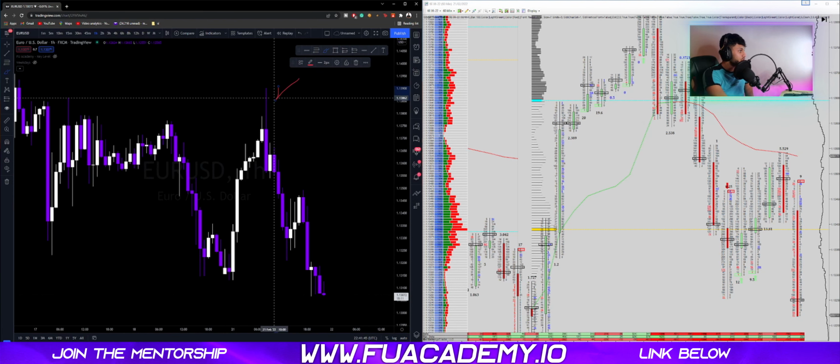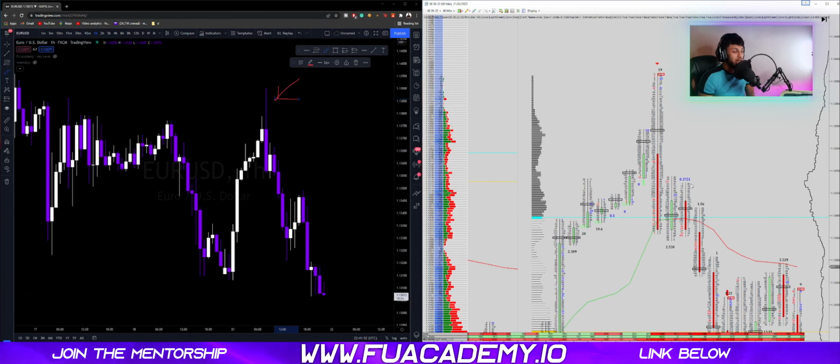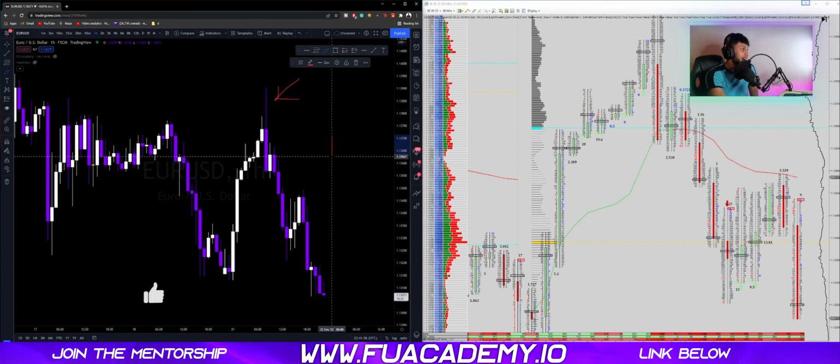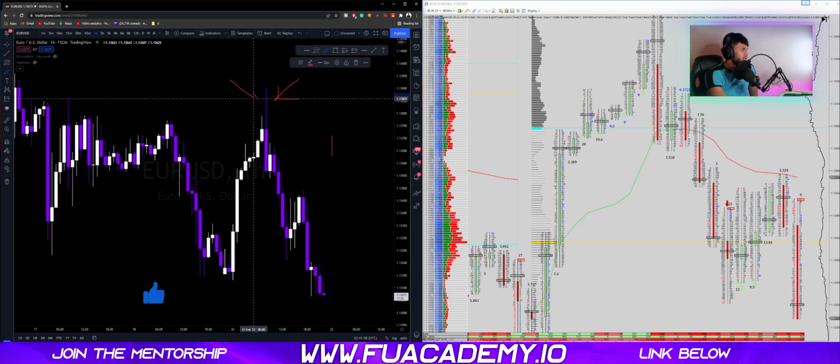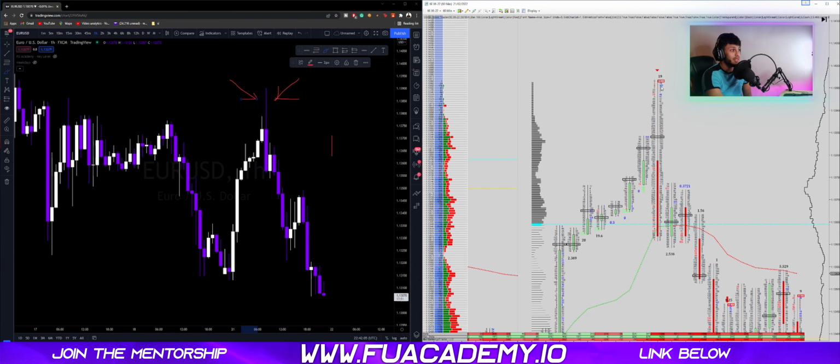So once I see that bearish engulfing candle, straight away I'm hopping onto my order flow chart. This is where things get interesting for me. I try to understand the behavior behind things and what happened in this big candle. Straight away I can see that because we had a big candle like this, we cleared liquidity, I can expect some sort of buyer's trap to have occurred here. And that's exactly what happened here. You see the blue numbers at the top.